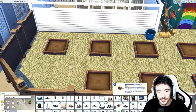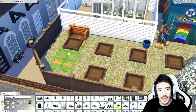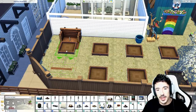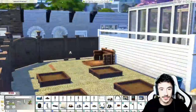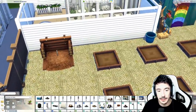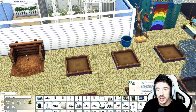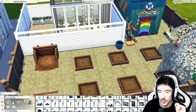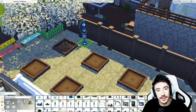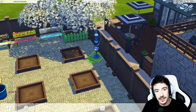I would like a game. Oh, that's massive though, isn't it? It would have been cute to have a little game here. Do you know what? I'm going to get rid of one planter and have a game for the community to play. I think that would be cute here. Like a little horseshoe game. Game of horseshoes. No, we won't go with a basketball hoop. Oh, we'll definitely need you though. We'll put you near the tree. There we go. Oh, that's cutting into the fence there. There we go.